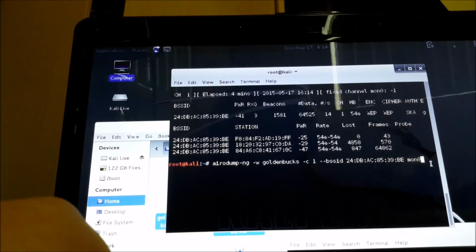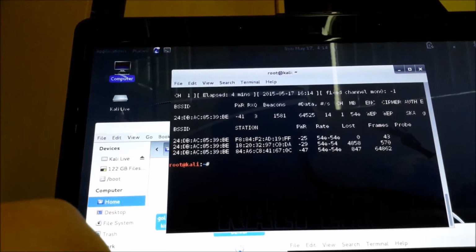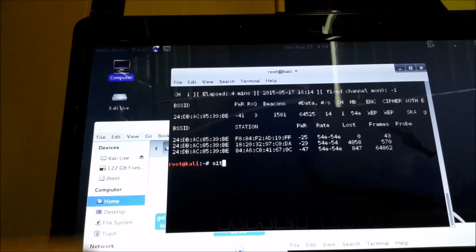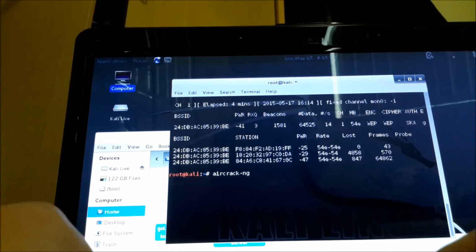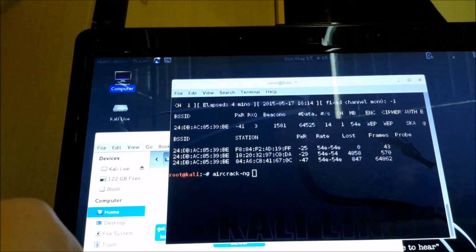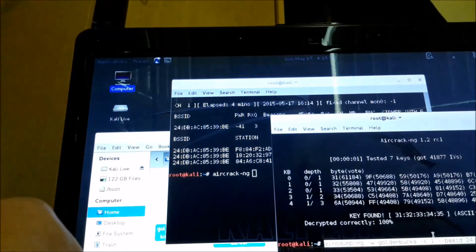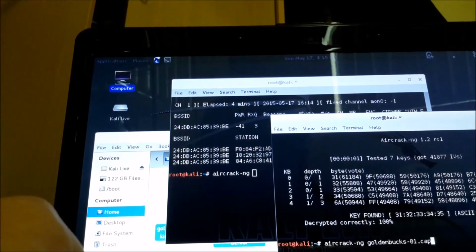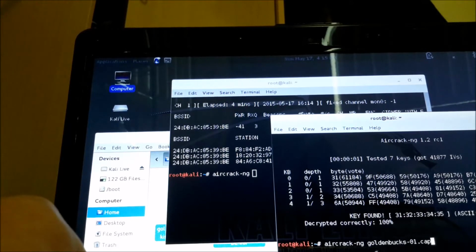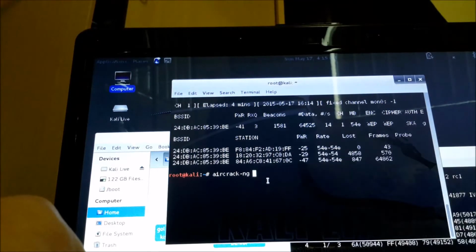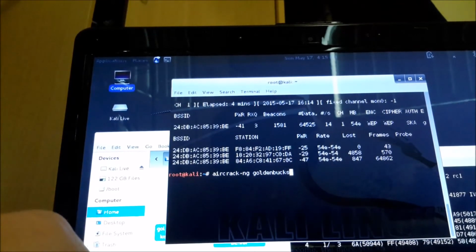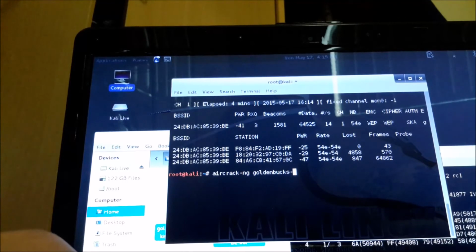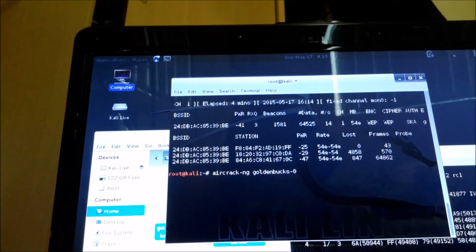So what I'm going to do next is run aircrack-ng, and then the name, golden box, dash, automatically 01.